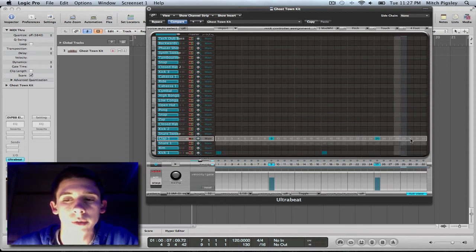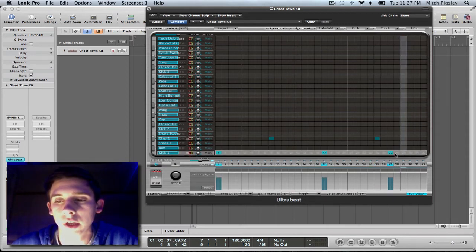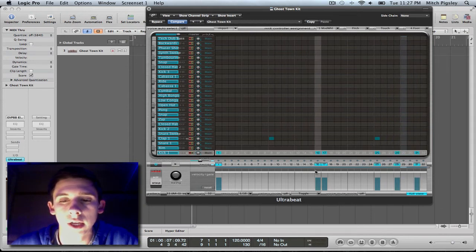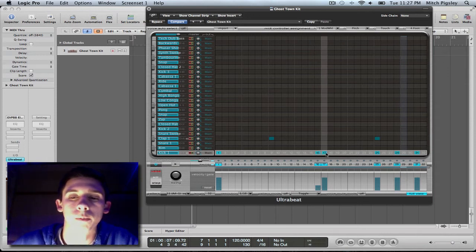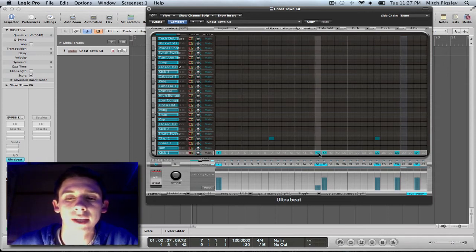You can get a little bit crazy with it. Add some syncopation in, and a lot of the time they add kicks right before one of the main kicks, and then all they do is take the velocity of that first kick down a little bit, so it just adds something a little bit extra. And then let's roll with this and see what it sounds like.